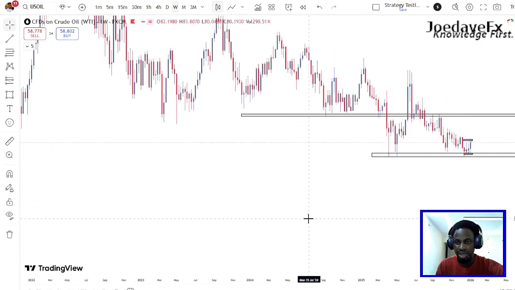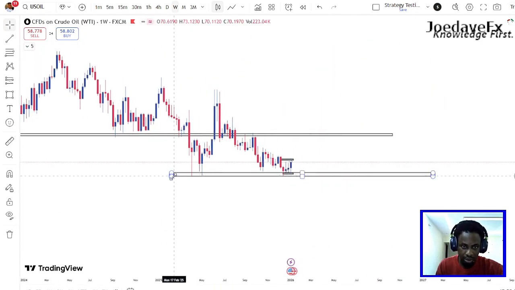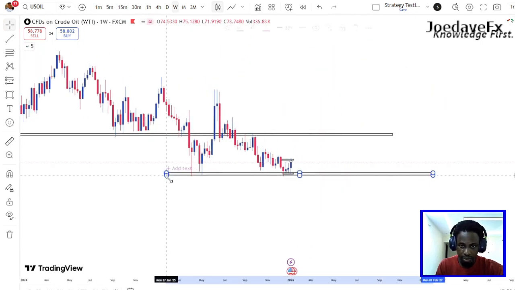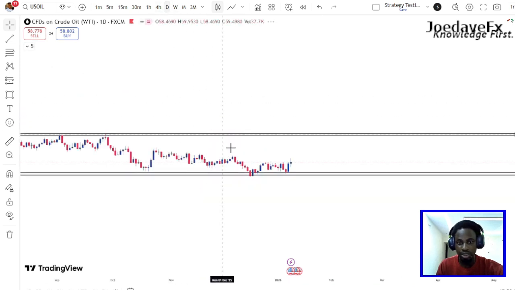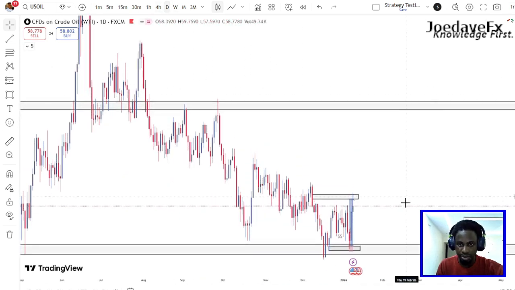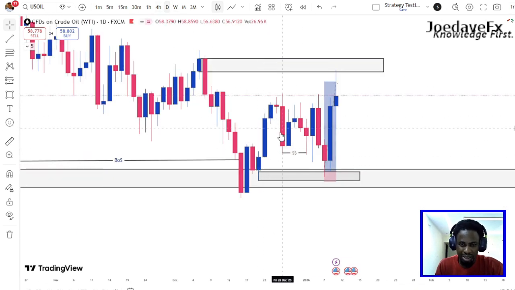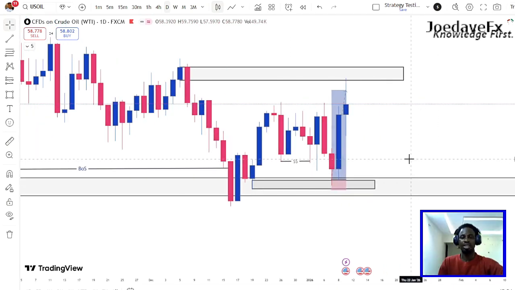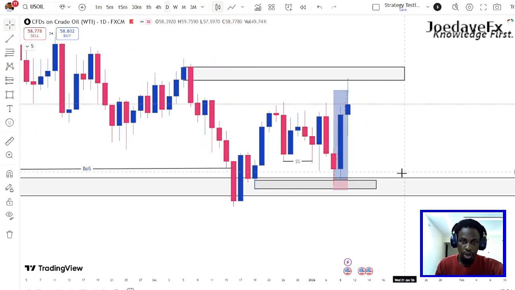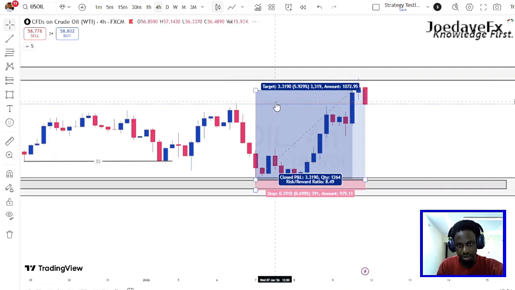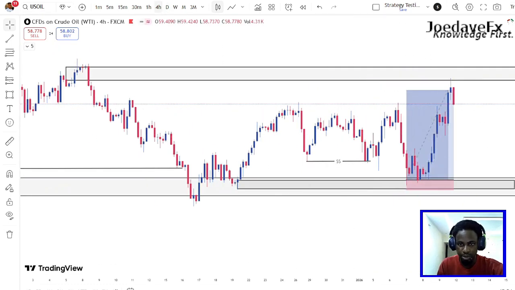And so what I did, after I analyzed and understood exactly what is happening on the weekly time frame here, I scrolled straight to the daily time frame. So on the daily time frame, for that day, I came to analyze the chart. I think price was somewhere around the middle, and I was just observing what exactly is happening on this chart. But I knew I wanted to buy to this area. Then I scrolled to the 4 hour time frame. So on the 4 hour time frame, that's where it gets more juicy.